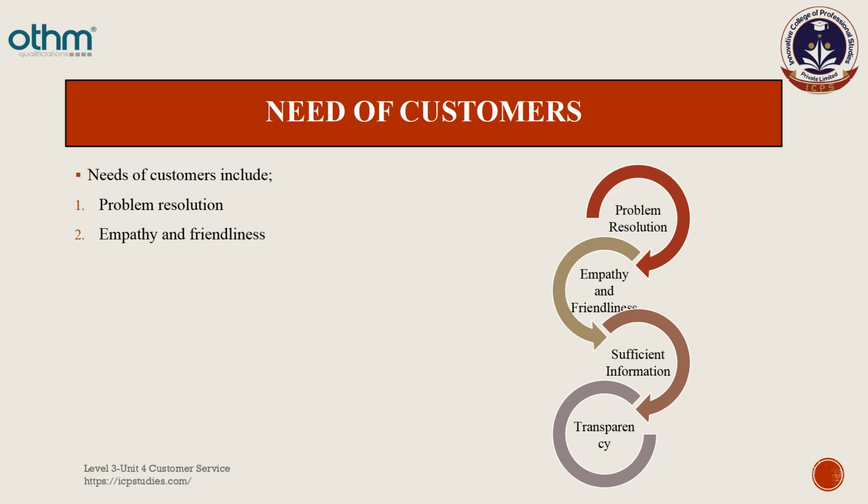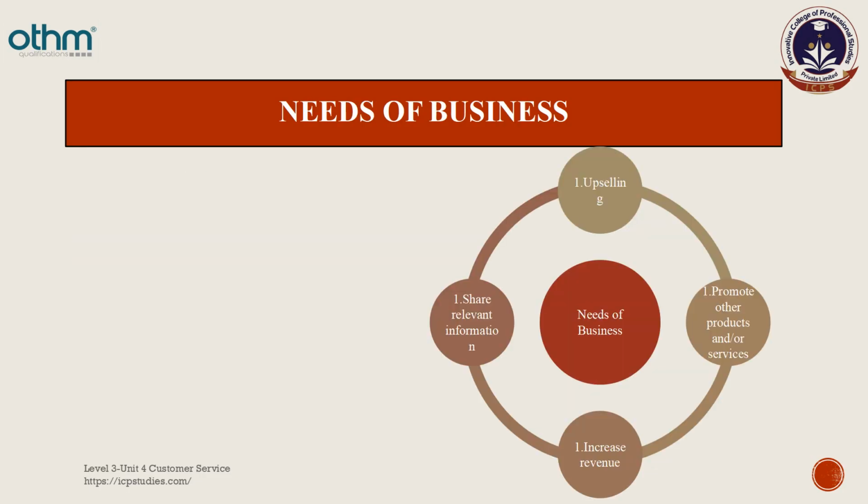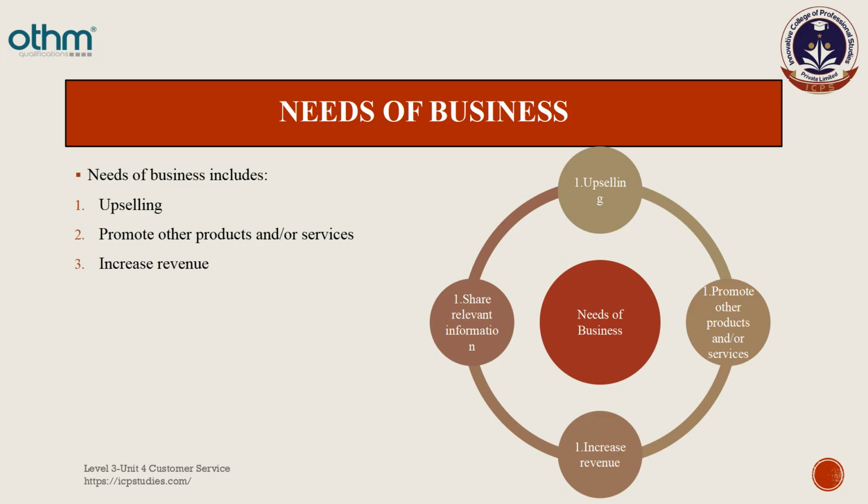The second is the empathy and friendliness. The third need of the customer is sufficient information provided to them to make the decision about any purchase. And the fourth one is the transparency. Now we have the needs of the businesses. The first need of the business is the upselling. The second is to promote the other products and services. The third is to increase the revenue. And fourth is to share the relevant information.